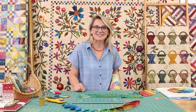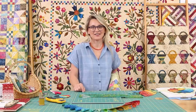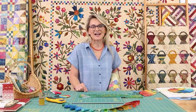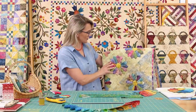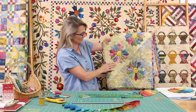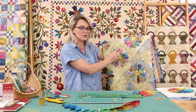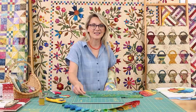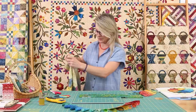Hi everyone, I'm Editha Sitar from Laundry Basket Quilts. Welcome to Quilting Window. I am so thankful you took the time and wanted to quilt with me. Today I want to share with you one of my favorite blocks. It comes from this quilt called Lollipop — it's the Dresden Blade block. This block is 9 inch finish and it has 50 little blades in it. I used a tiny little template to cut my pieces and I can't wait to show you how I made one of the blocks for this cute little quilt.